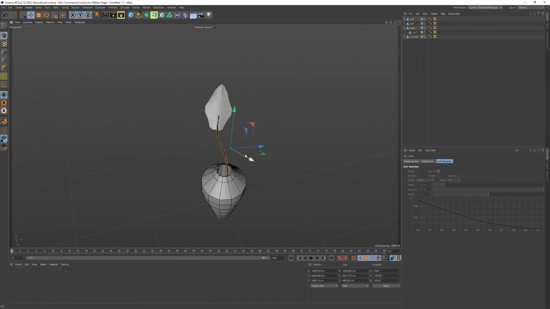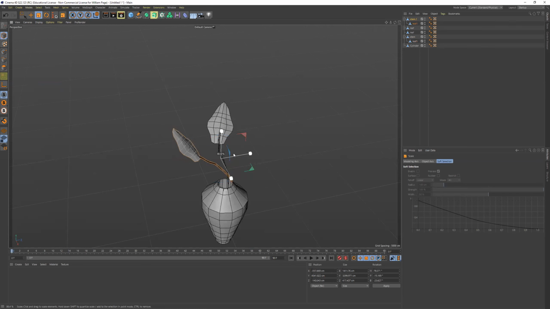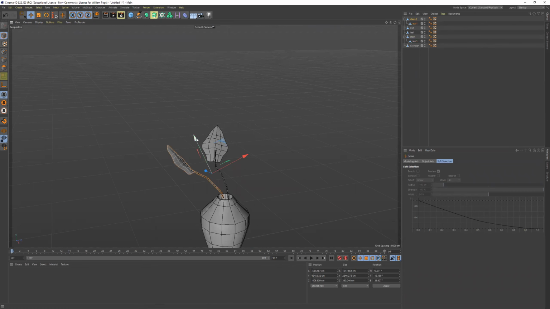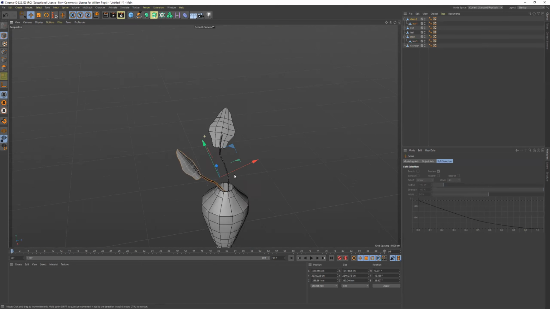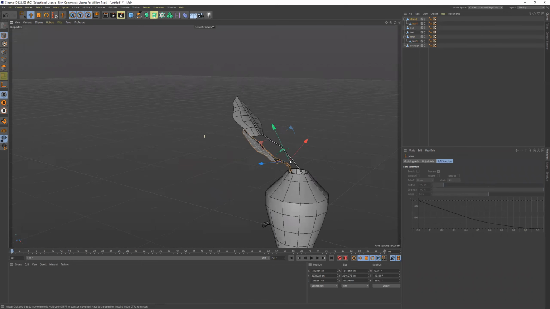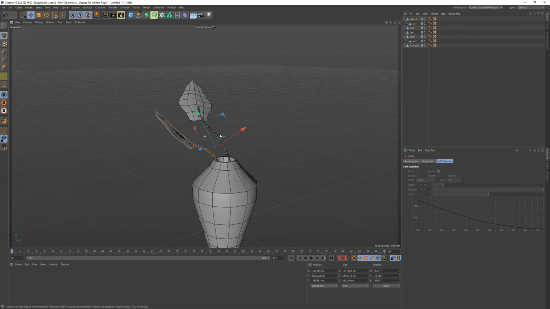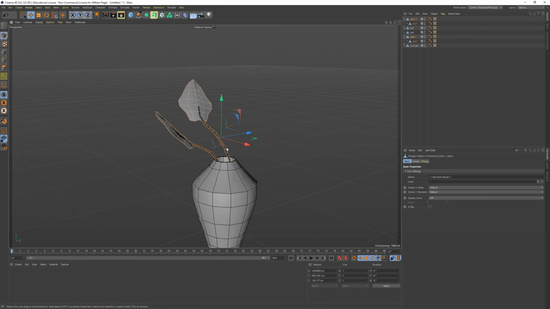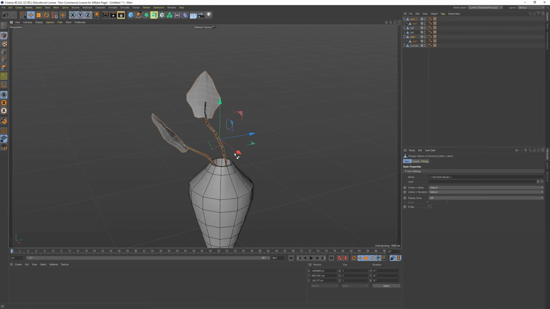All right, so control click. Now we got another one. T, scale it down. Control.